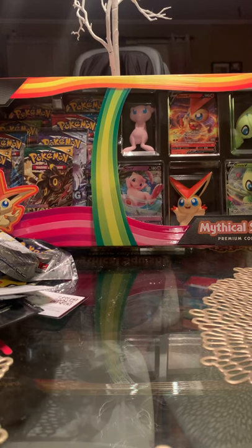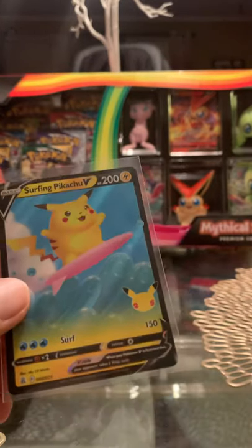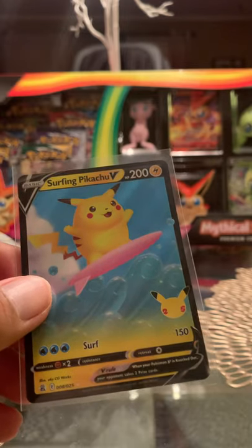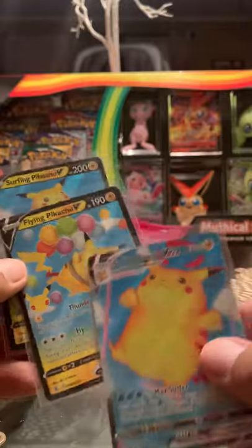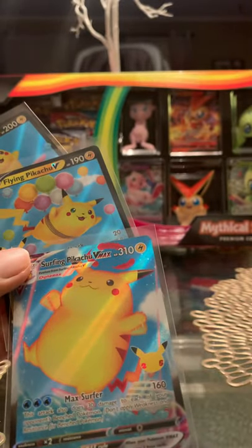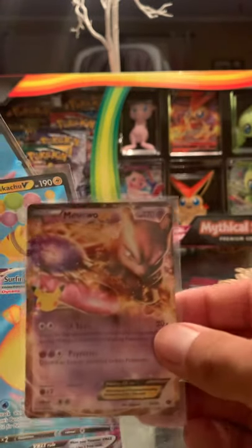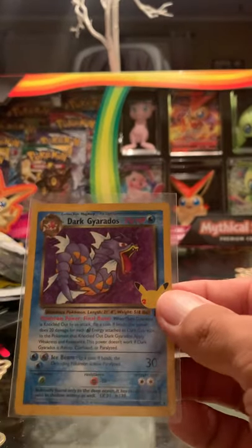Wow. And this time he's actually flying. You see, and the other one didn't have it. Oh, yeah, he's got a little surf, little air rocket. And look at this one. Look at the other one. Yeah, he's floating. No, that one's surfing. Look, we got a surfing Pika, a flying Pika. Yeah, flying and Pika. And a VMAX Pika. What? Wow, that was the God Pika team. And we got a Pika in here. Forget about that. And I'm telling you, that Mew. Oh my Mewtwo. God. Wow. But this might be a good one too.